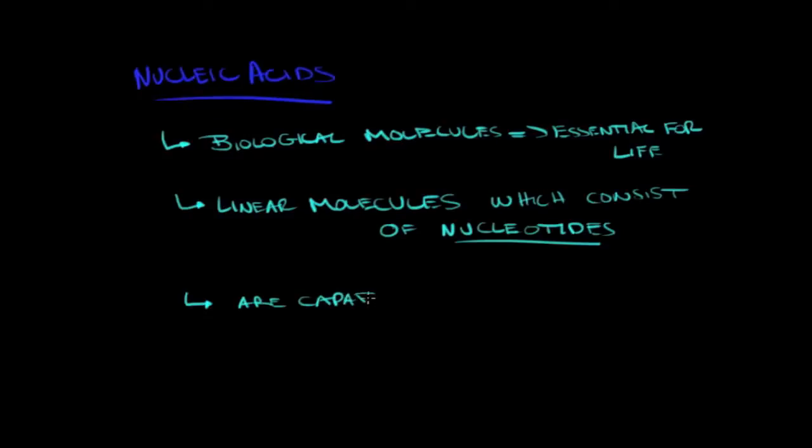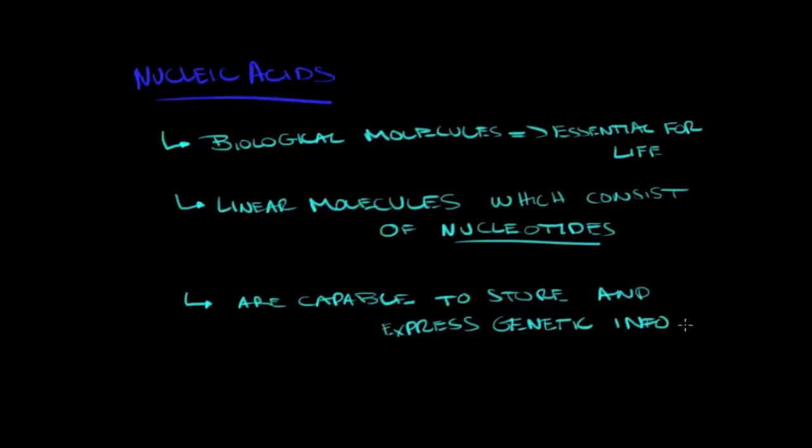Third thing I want to mention, and this is what distinguishes this class of molecules from others like proteins, like lipids that have other functions, is that these are the molecules that are able to store and express genetic information. So your eye color, the color of your hair, diseases that are transmitted from one parent to the offspring, this is thanks to these molecules.